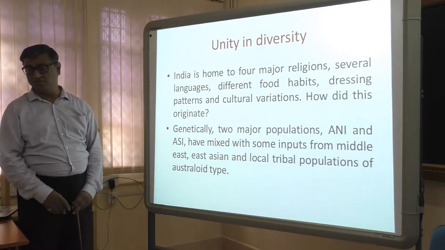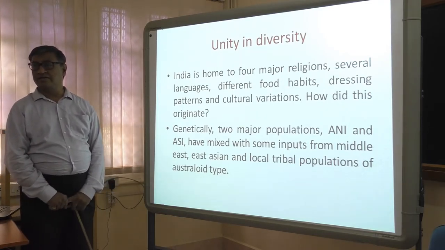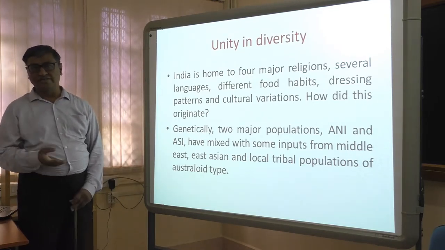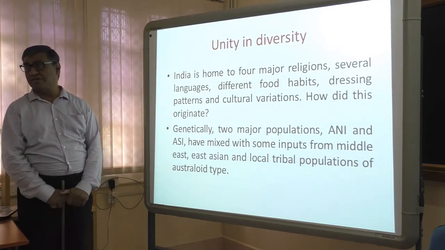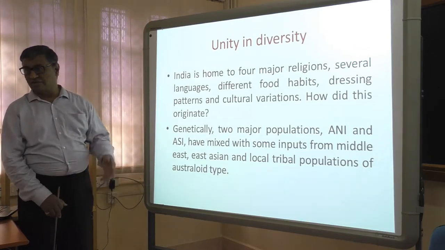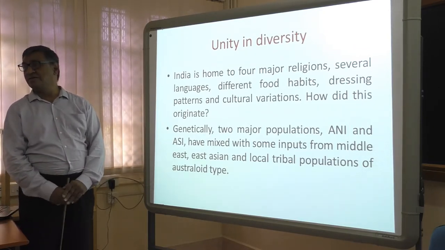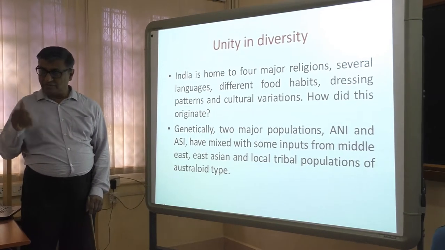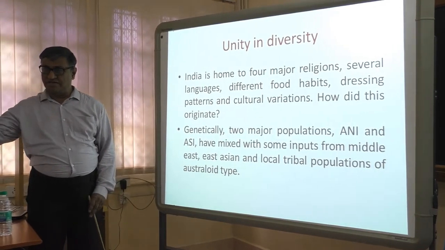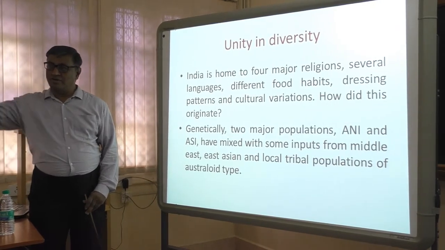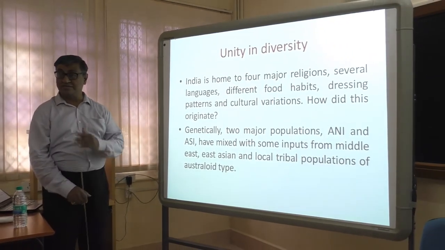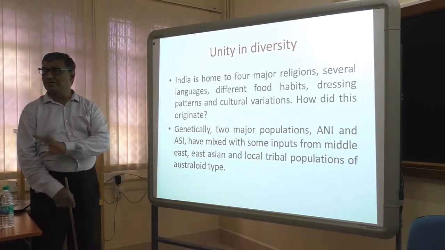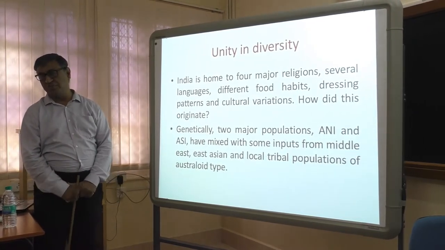I read in a newspaper article that in North India, for example, food is mainly based on wheat products, whereas south and east is rice based. And this goes all the way to Japan, right? Whether it is South India, East India, or Malaysia, all over the place it's rice based food. Whereas starting from, let's say, the northern part of India all the way up to the US, it is mainly wheat based food.